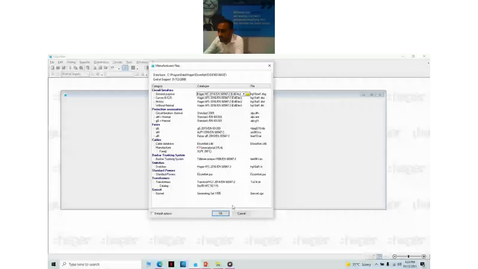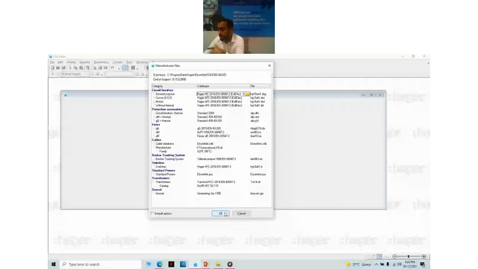We have database going up to 4,000 elements. So you can see these are the different kind of circuit breakers that are available. So air circuit breakers, the different ratings, molded case circuit breakers, breaking capacities, MCBs, isolators, the complete gambit. So once we choose the manufacturer files, we do OK.